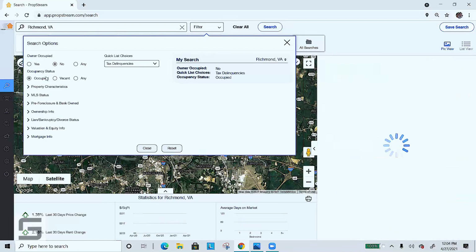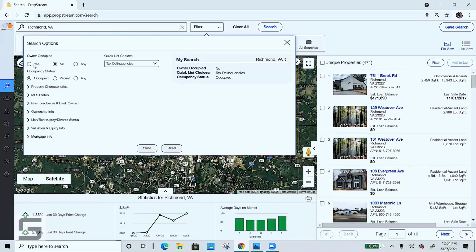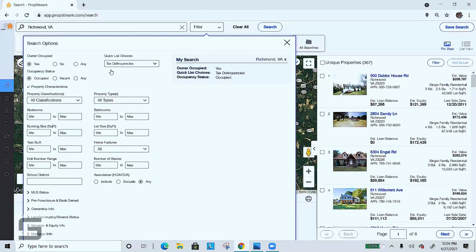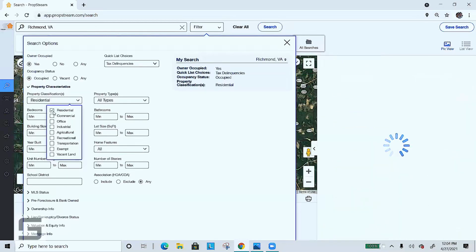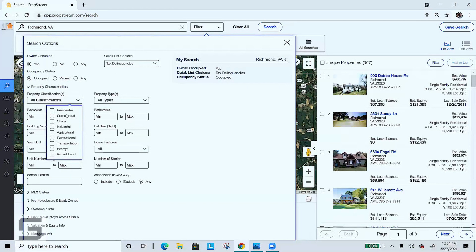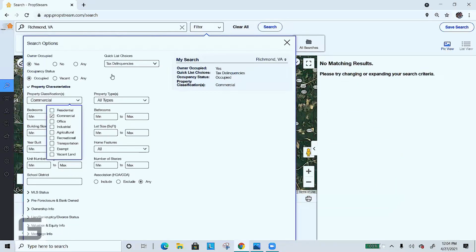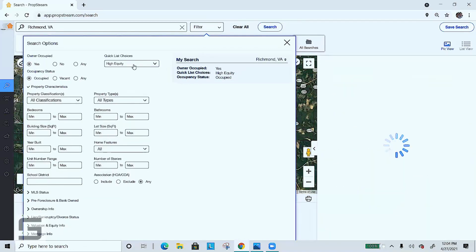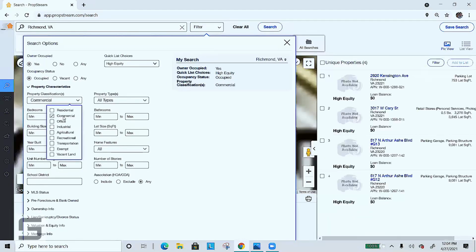Or perhaps you do want to deal with the tenant, or you prefer the ones that are occupying the property rather than an absentee owner. You don't want to deal with rental properties, essentially. We have property characteristics. So do you want a tax delinquent residential property, perhaps a commercial building? We have office space. Now, as you can see with tax delinquency, we may not have commercial buildings for tax delinquencies in this market, but try out another category, maybe high equity commercial buildings.